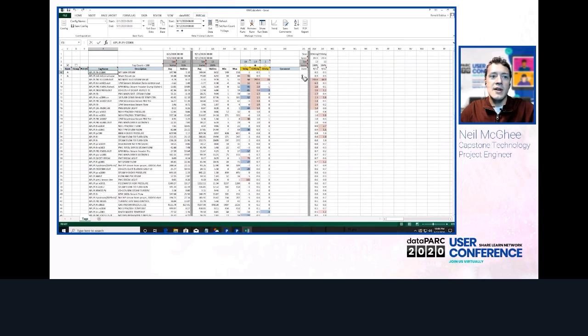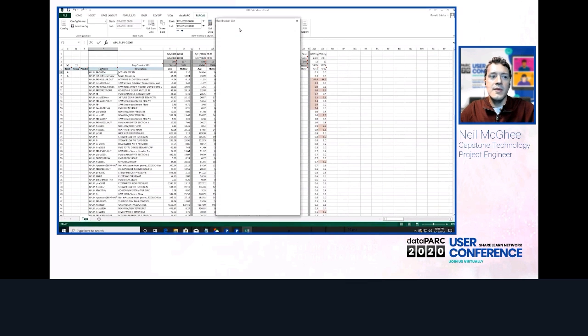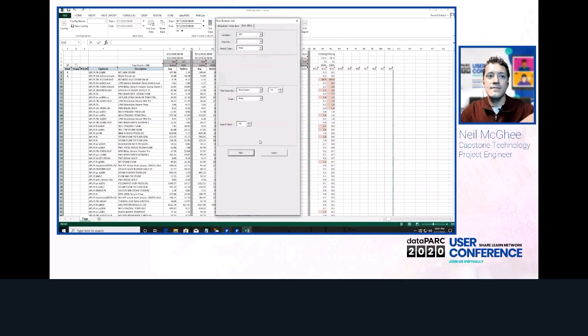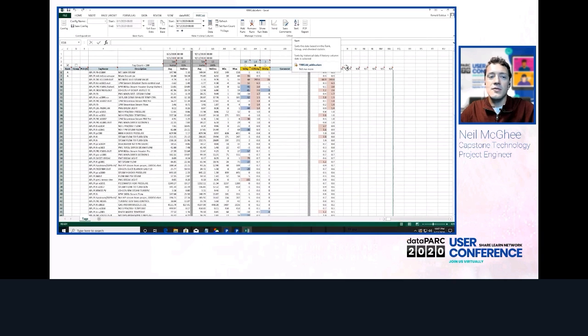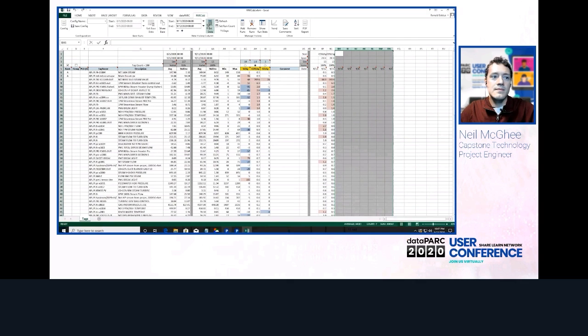We can pull in several time periods using our built-in run selector as well. It is not as fleshed out as the PARCview run browser, but it should have a familiar interface if you have used the other. For now, we'll set it so that it pulls in data for each of the last 10 days. This creates new columns in the right panel, but it doesn't actually calculate the data yet. We have to highlight those columns and click Get Data again. This will take a little bit longer to calculate, so we'll skip past this again.